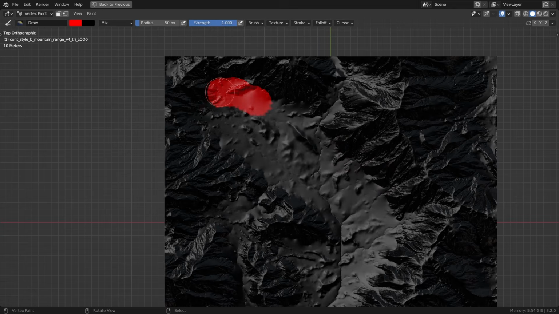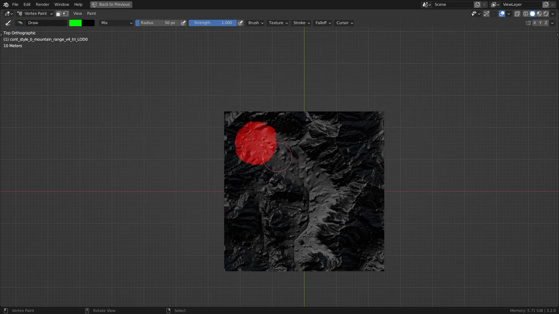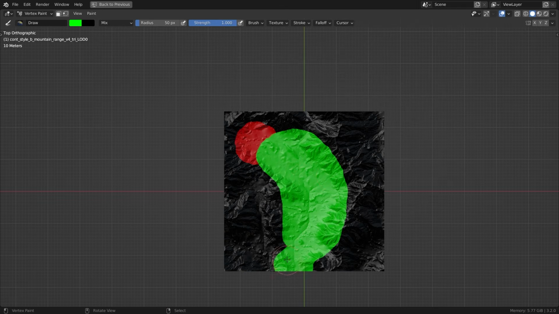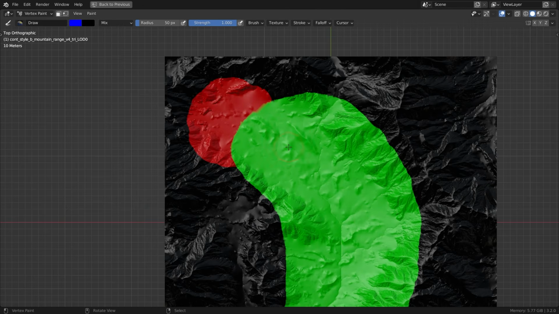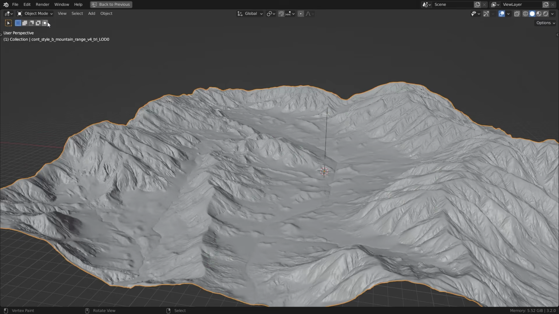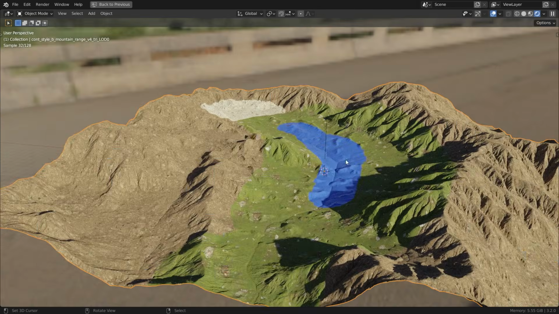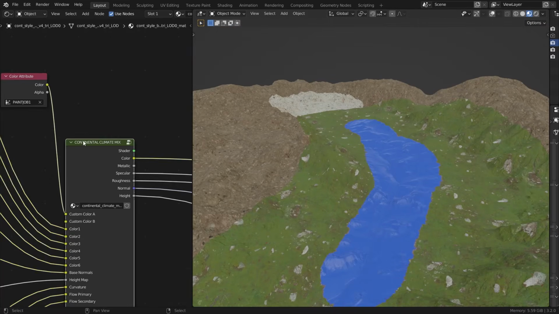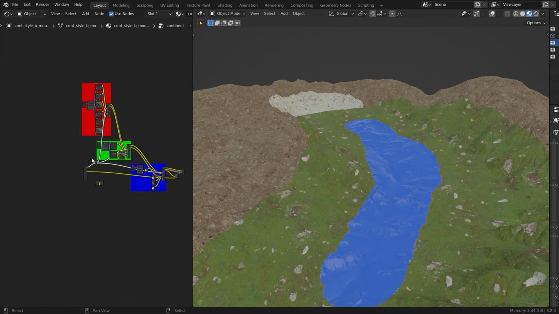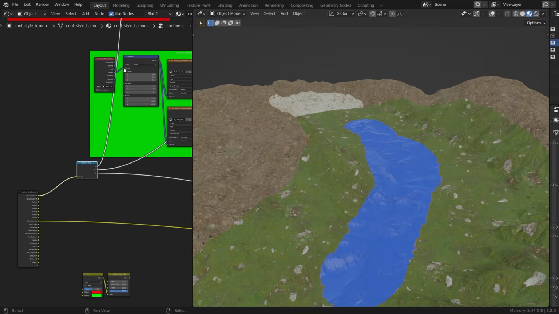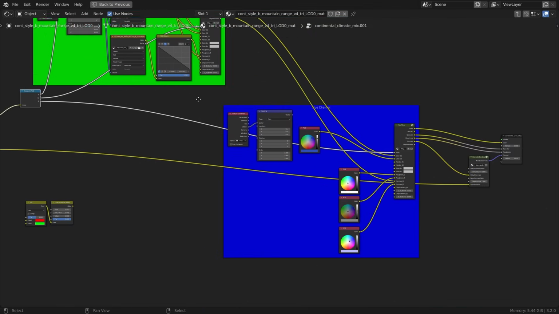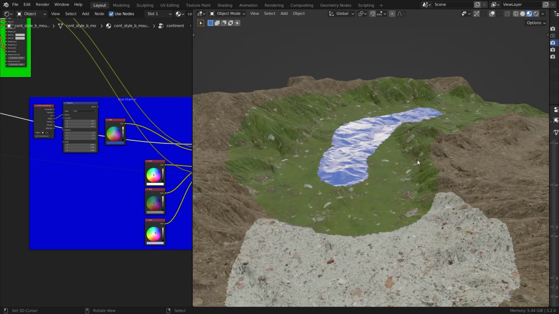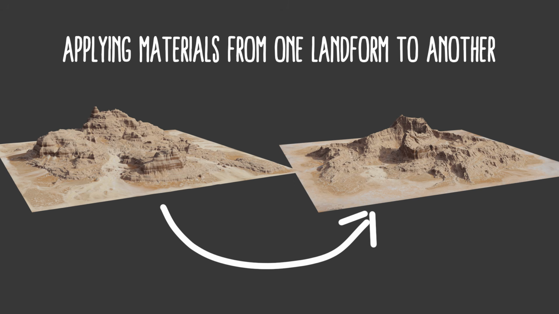For example, you could use 4 colors, red, green, blue, and black, to blend between 4 different sets of textures. This is useful if you want manual control over the blending in a specific area of your landscape, such as the ground around a house, or muddy ground near water, or bird shit under a tree. And of course, you don't have to use vertex colors to do this. It can also be done simply with an image texture, applying materials from one landform to another.